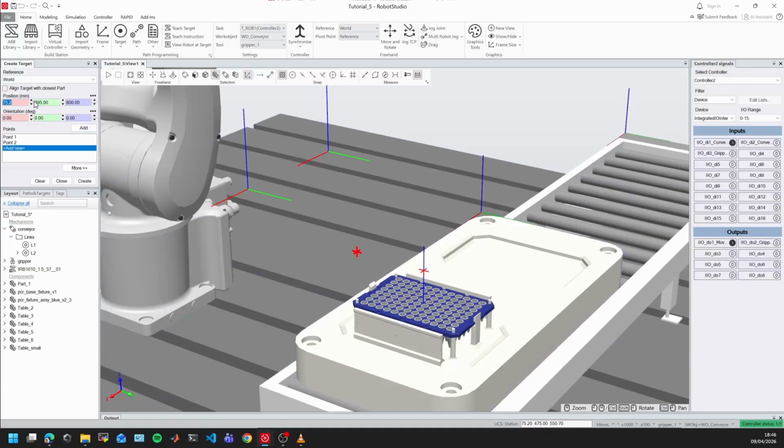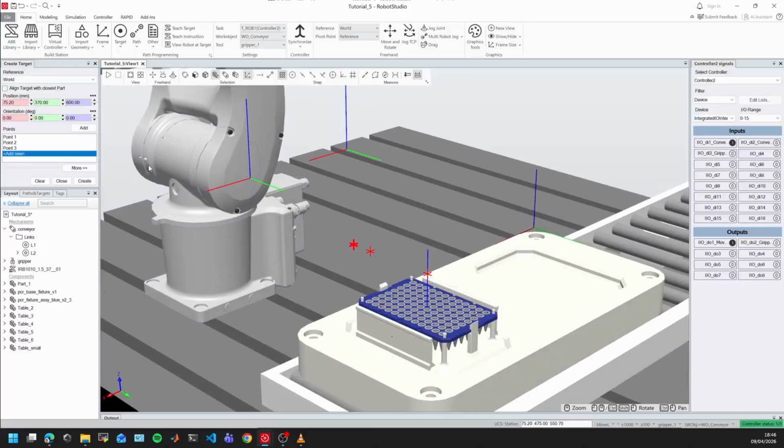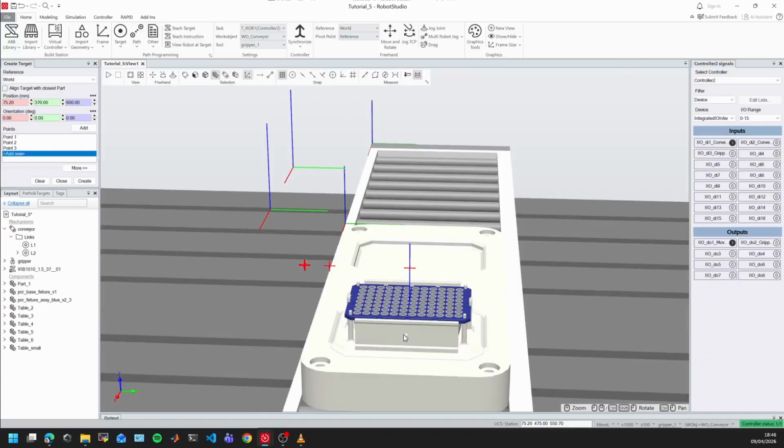And I'm going to add another one, just a bit closer to the previous one, like 370, something like that. I'm going to add it. There you go. I'm going to also add another one on the bottom of this, to have two at the same height of this one.